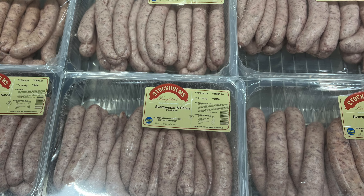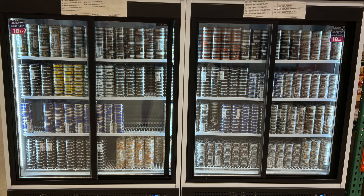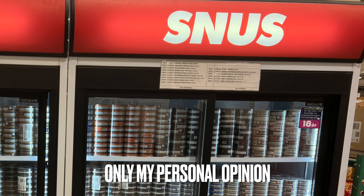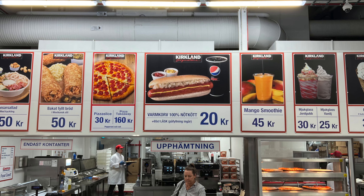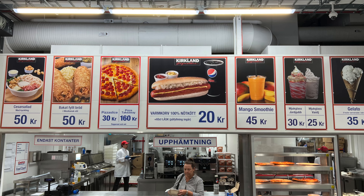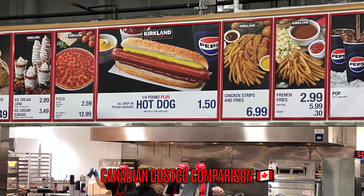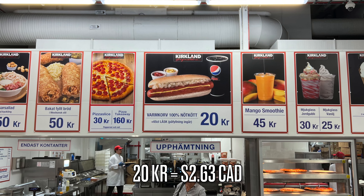This is actually a Swedish thing called snus — it's essentially flavored nicotine you put directly in your mouth, either loose or in a small pouch. It's not cheap, and they sell it right by the tills here at Costco. It's actually a really disgusting habit. Does Costco in Sweden sell the famous hot dog? Yes it does — for 20 Swedish crowns or 2 US dollars you get a hot dog and a Pepsi. They also have pizza, gelato, the baked chicken wrap, Caesar salad, and the mango smoothie. Our hot dog is actually a dollar 13 cheaper in Canada, and we have two choices: a Polish dog with spices or an all-beef hot dog.